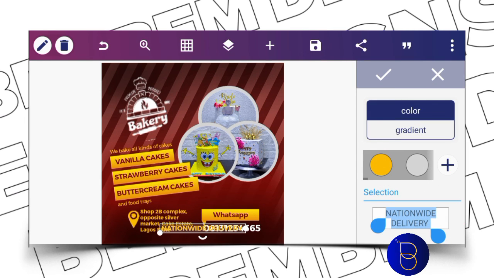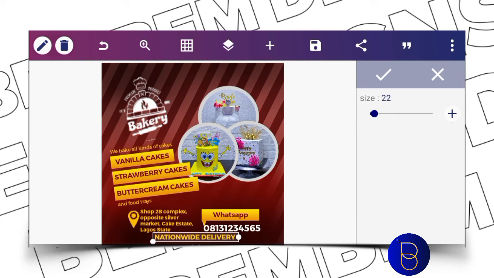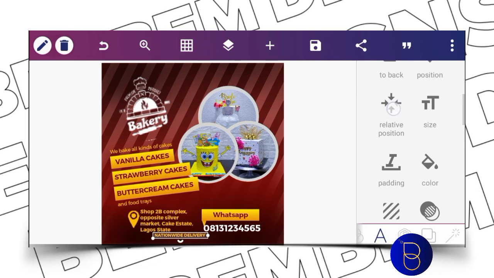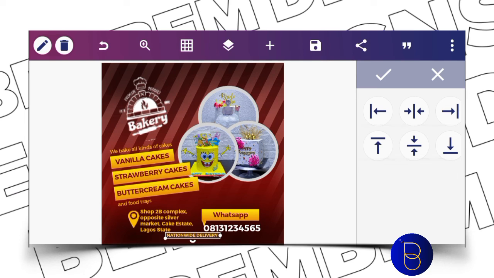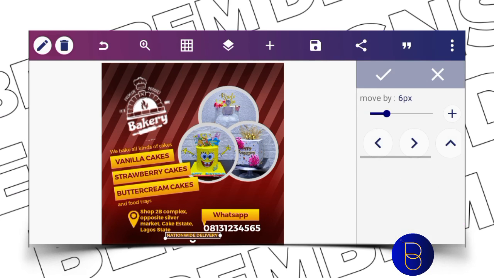I'll change the color to this, adjust the size. Then go to my relative position, position it in the middle, then position with my position tool. I'll take it down a bit.